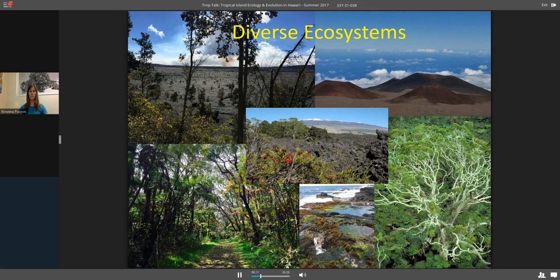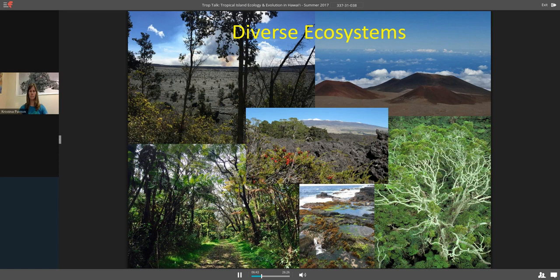And this is across all of the islands, but I'm going to focus on Hawaii Island where the course is going to be held. So we will be exposed to areas such as tropical dry forests, tropical wet forests, volcanic, newly erupted areas with just fresh lava with very little vegetation, all the way up to desert and cloud forests. And all of these habitats then have a diversity of plants and animals.